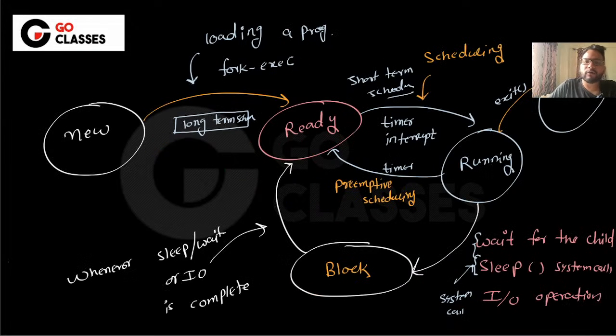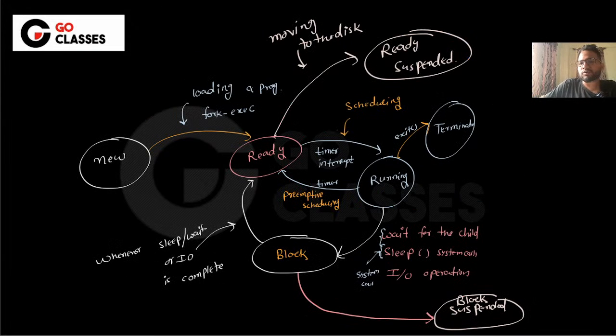That's not very necessary, these two states. Otherwise I do have the 5 states only, but including these 2 states, there are a total of 7 states if you want. These 2 states are optional in the sense that if you want to swap out, then only you will swap out. Let's suppose there is no facility of swapping out, then obviously you will not swap out. So this is just swapping out to the disk.